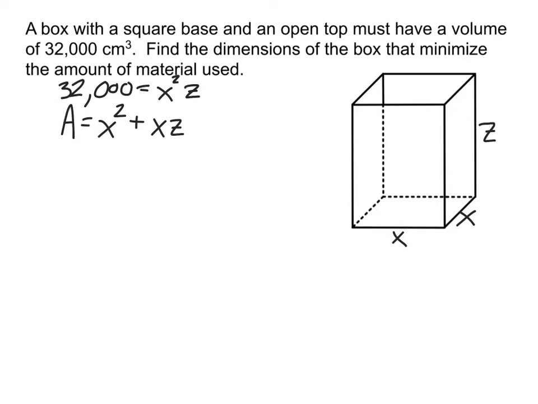Okay, and then the right side. What's the area of the right face? xz again, right? And so it's plus xz plus the area of the back face. Okay, that's xz. And the left face, yeah, that's xz as well. Okay. What about the top? There is no top, because it's open. Yeah, there isn't a top here. Because you notice that in this particular case, it must have an open top. So we don't have to account for anything on the top.